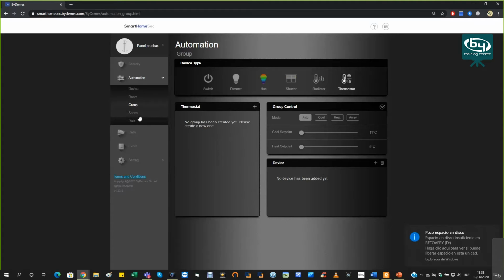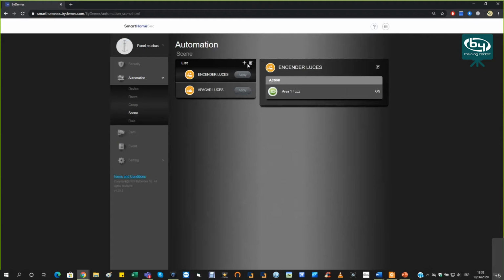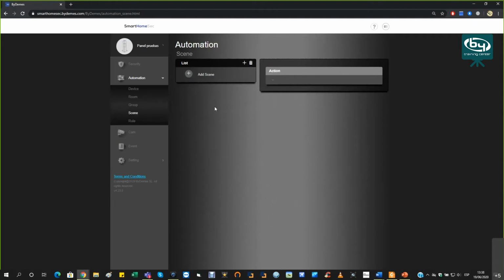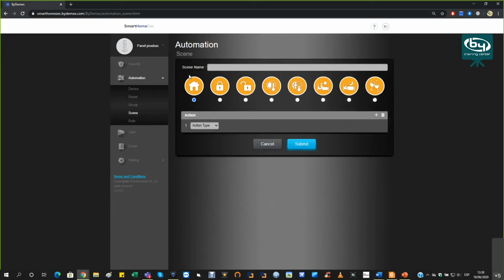So right now, yes, let's go to scenes and see what we can do here. I will erase these two that I have already made. In this case, the scenes are used to trigger on or trigger off or control any automation device. For example, set a temperature, disarm the system, take a picture from the cams if you want, or do any other thing. Let's create some scenes like, for example, when I enter home, or when I wake up, for example, wake up, okay?